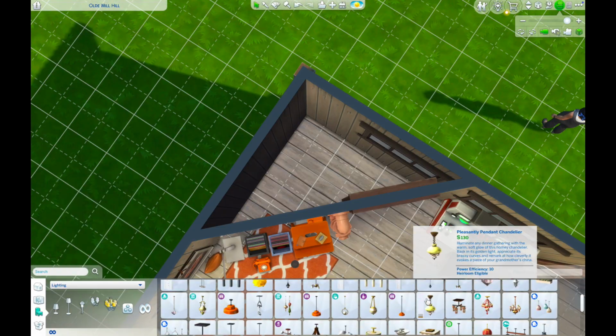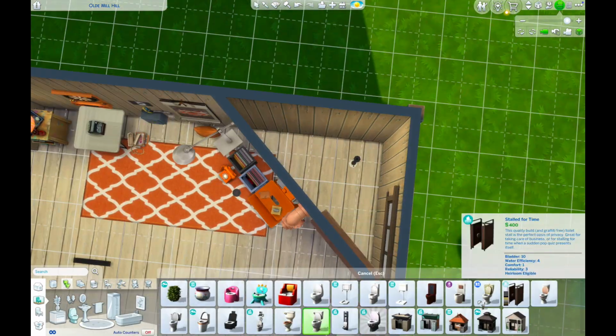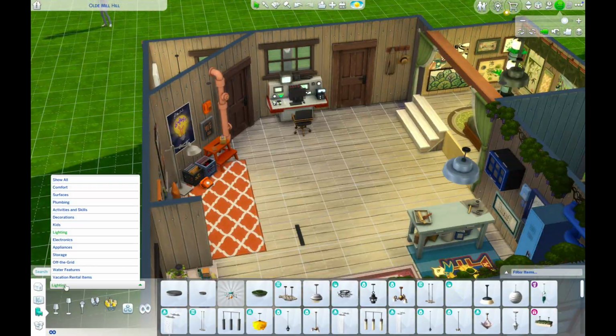And then I created this tiny little bathroom. You guys saw me close this off. I don't really know if they had that in the actual movie, but I thought I would just put a toilet in here and a sink, so just in case they have to go, they have that already.